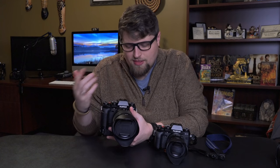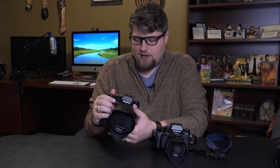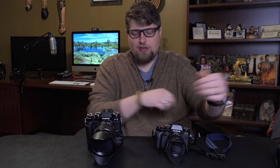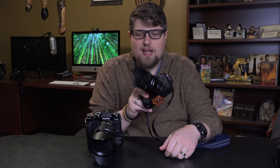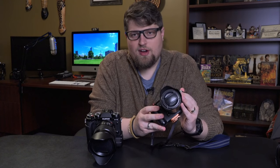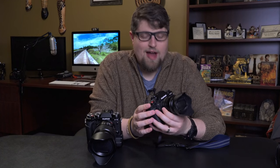At the same time, I kind of bought the Fuji stuff to be a little more under the radar and not look as professional, just to get into places more easily. Disney is one of those places — you can sneak cameras in a little easier if it looks tinier. This 18-55 on the X-T1 is a super tiny little setup, and it has almost the same range as the 16-55. The key point to me is that the optical image stabilization on these Fujinon lenses is out of this world.